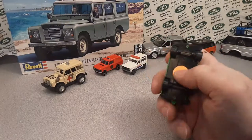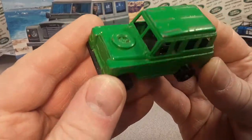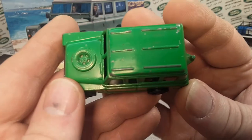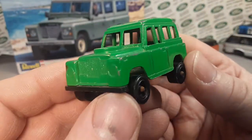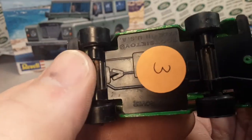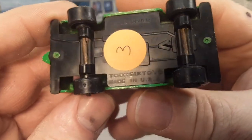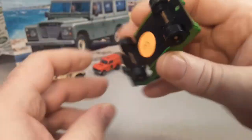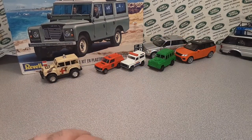Here's a classic for you — the Tootsie Toy. Nice shape, not too bad. Of course, those raised bars on the top are going to be the first thing to take the paint off, you know? But yes, very nice. Land Rover Tootsie Toy made in the USA. Excellent — that is already off to a great start.